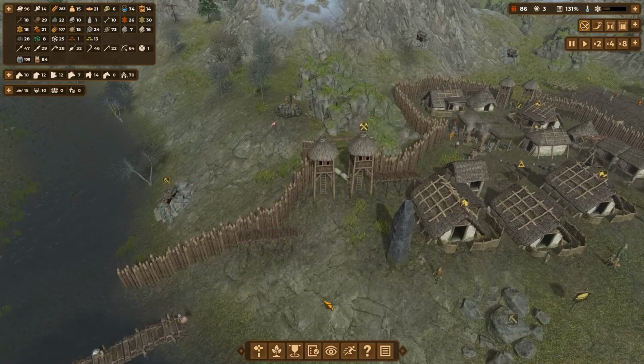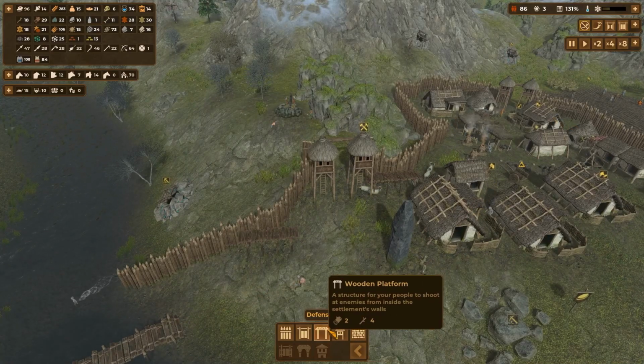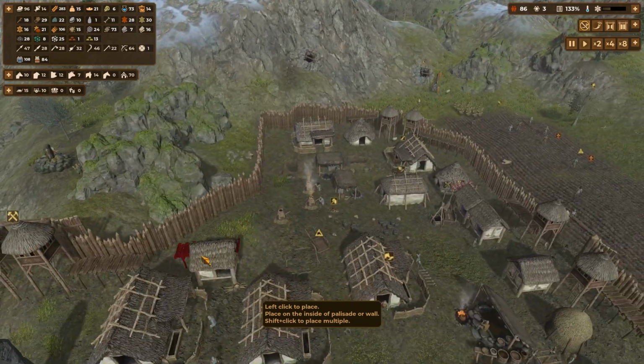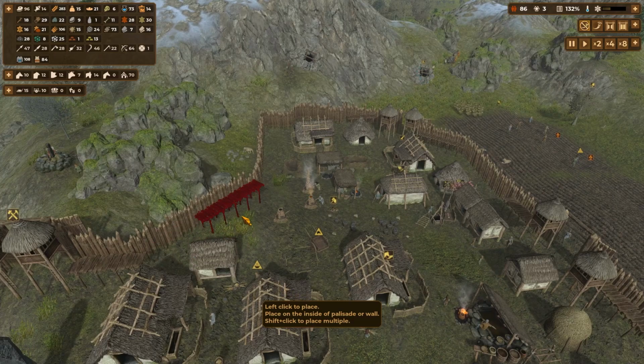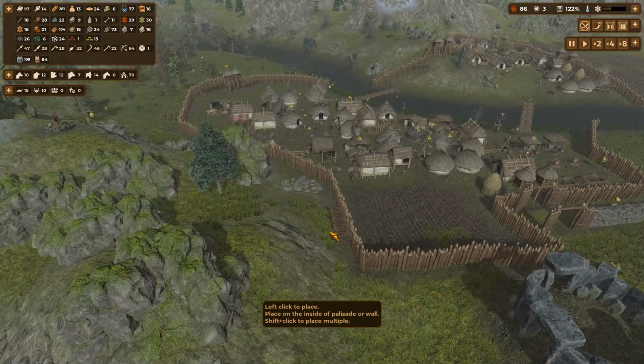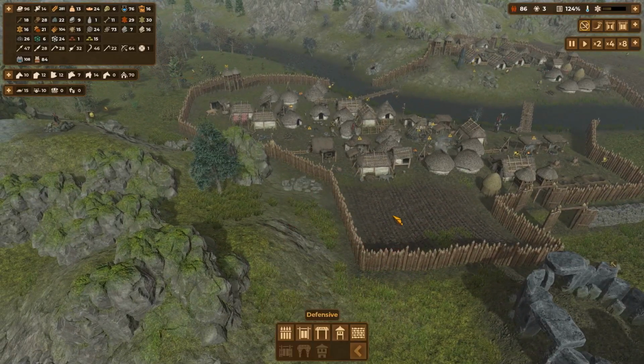You know, we probably can put a few more defensive walls over here, because these are going to probably stay as is for now. We'll put those there. And I think that's good for the moment.